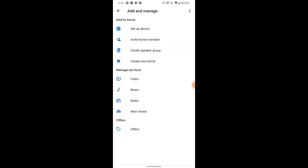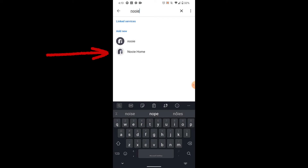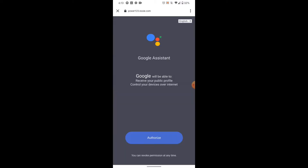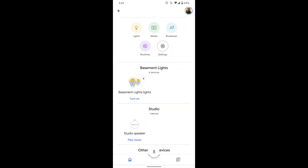To connect to the Google Home Mini, you click on Set Up Device. From there, click on the bottom where it says 'Have something already set up.' From there, you search for the Nui home skill, and here you enter the email and password you set up on the original Nui app. Then click the Authorize button, and once it's done signing in and you go back to the Google Home main page, you'll find that your lights will be set up in a cluster and you can rename it to whatever you want. I renamed mine to basement lights.